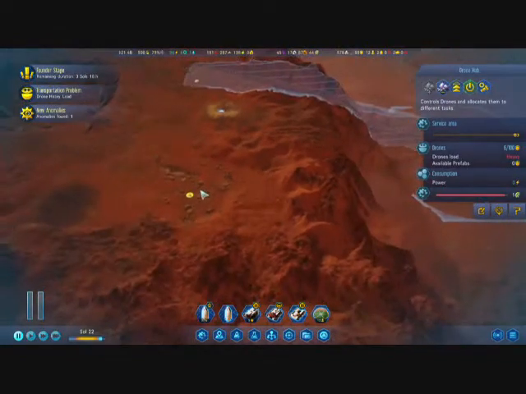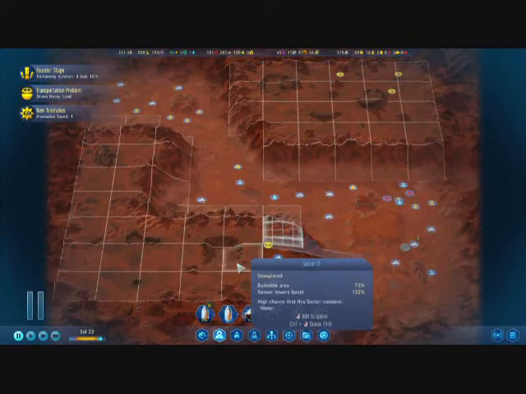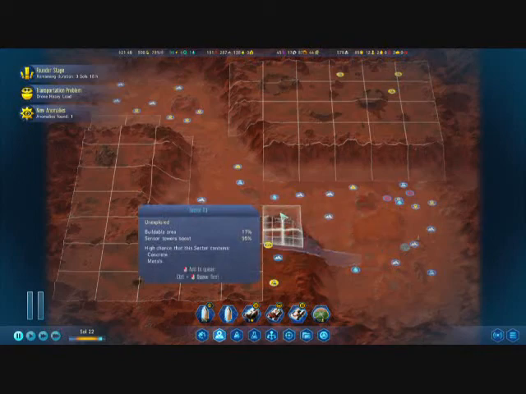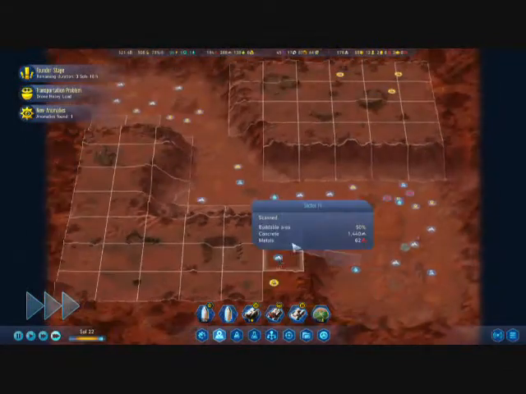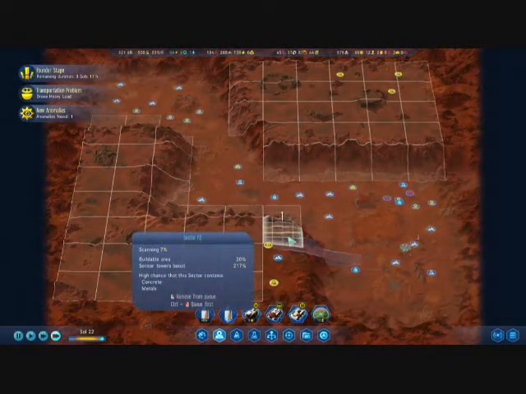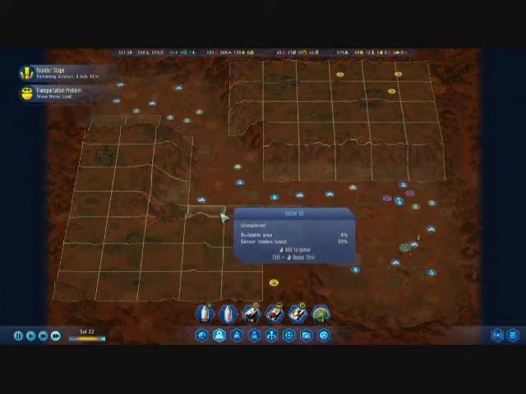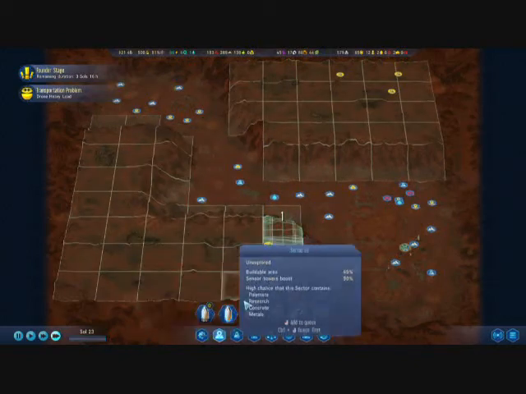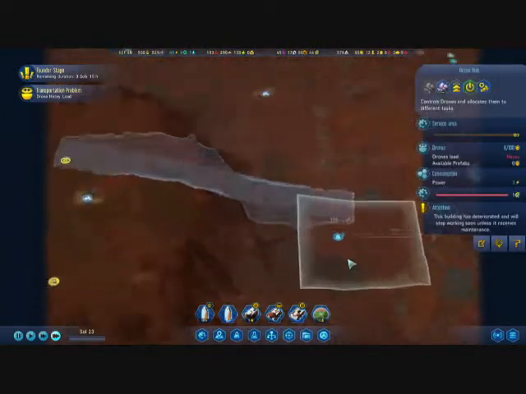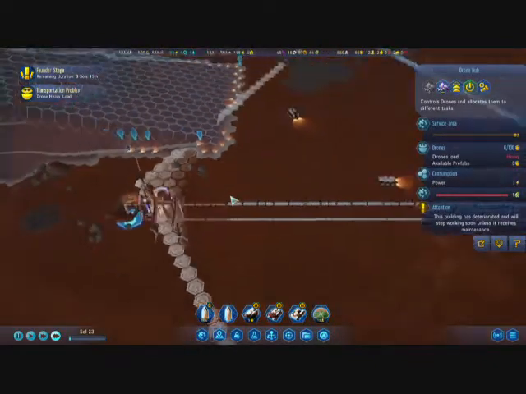So there is a bunch of anomalies up here. That's very good. That's very useful to know. Looks like this thing needs maintenance. Oh, drone is on its way to repair this building. Okay, good.